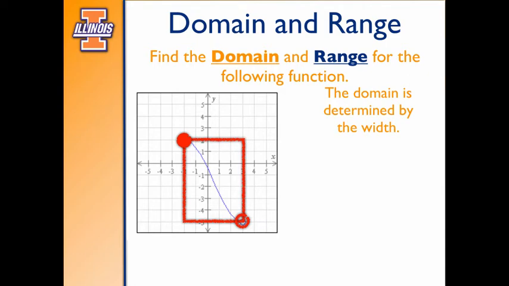The domain is determined by the width of this box. So the left-hand side of this box is at -2, and the right-hand side of the box is at +3. So we're going to use that to set up our inequality. So you know that the left-hand side is going to be on the left of this inequality, the right-hand side is going to be at the right, and then x is in the middle because we're talking about domain. So in our case, the numbers should go as this: -2, x in the middle, and then 3 on the right.